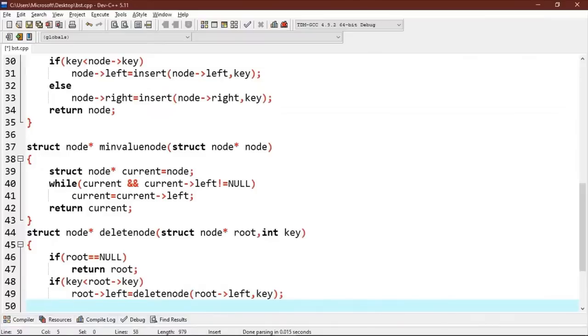Now if the key to be deleted is greater than the root's key, then it lies in the right subtree.